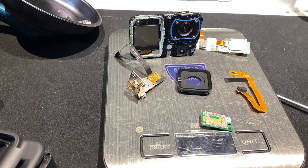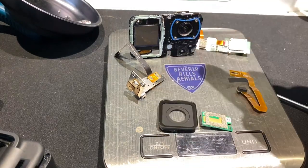But so there you have it, guys. That is how you decase a GoPro. And from here, you can put it back together. It's pretty much just plug and play and make it look as pretty as you can. And that's half the fun. Everybody's got their own style of how they make things look at the end.